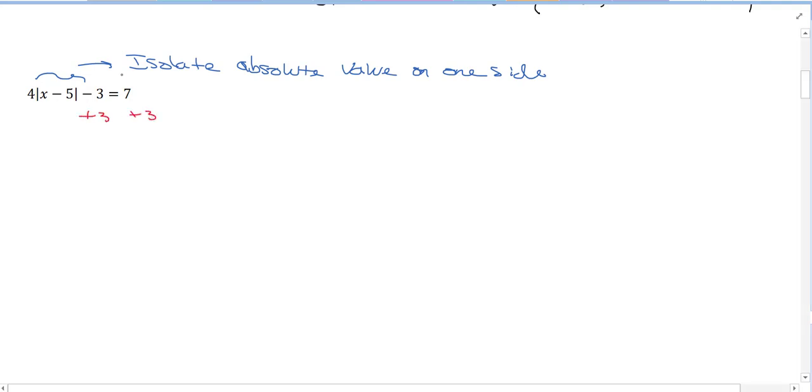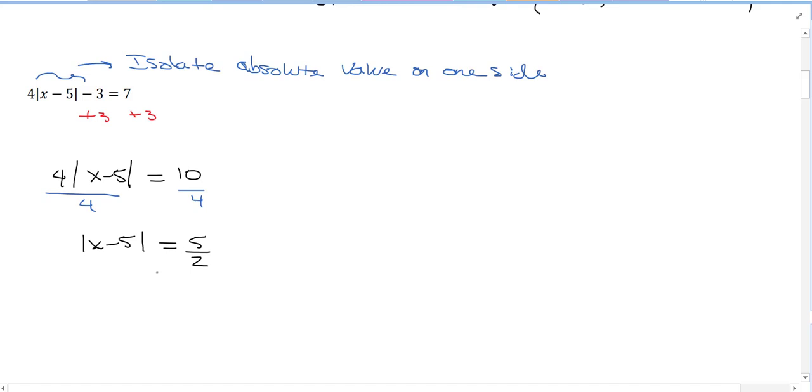So add 3 to both sides, and this becomes 4 times the absolute value of x minus 5 equals 10. I don't have it by itself yet. I have that 4 there. And remember, brick walls, so I can't bring this 4 in. That means we have to divide both sides by 4. And I know we're going to get a fraction, but it's okay. Fractions are friends, not food. Sorry, I watched Nemo lately, can you tell?